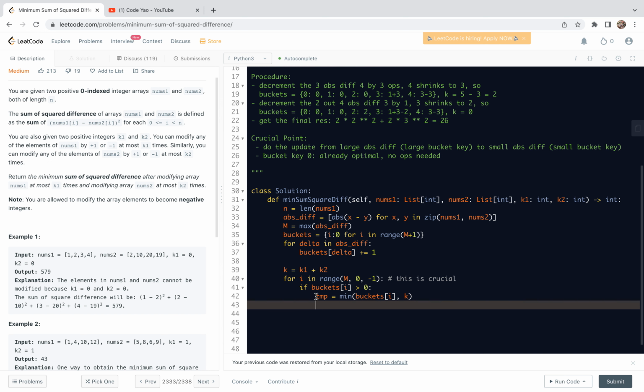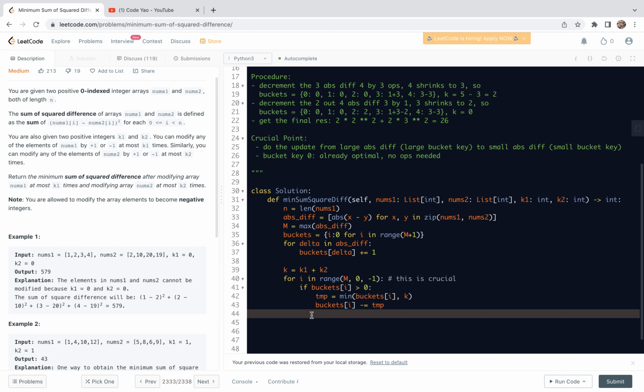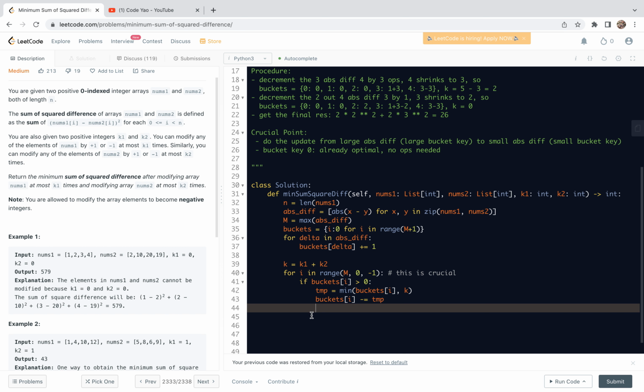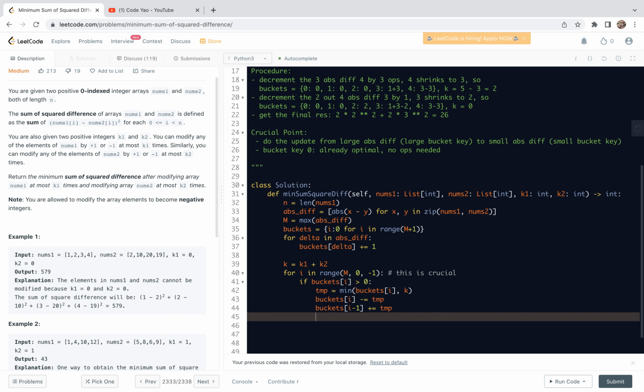With this temp information retrieved, we can do the operations. We are going to decrement this bucket by temp. Then accordingly, we produce a smaller gap, that is i minus 1, so we're going to increment this gap by the count temp exactly.